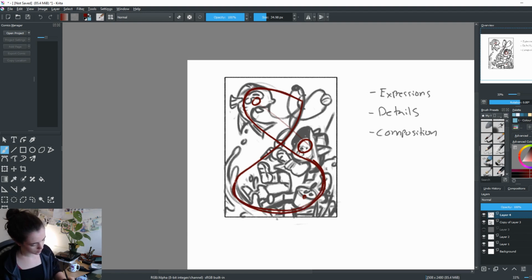So this is the shape that you want in a piece. If you want a lively, actiony kind of illustration, you need to have a loop. It doesn't need to be this shape, which is probably one of the favorite shapes that you can use, but you can have your secondary loop, which is this, and you can also have your first focal point loop, which is the cat and the fish. And then the third one is all this here, which also goes into the same kind of loop, but kind of extra.